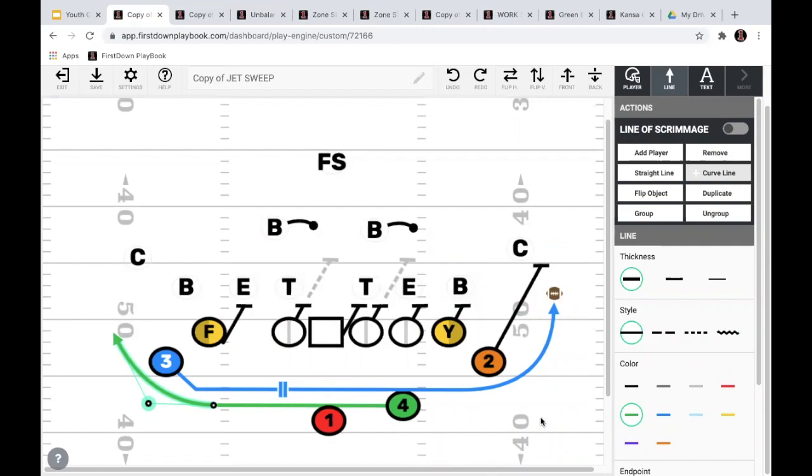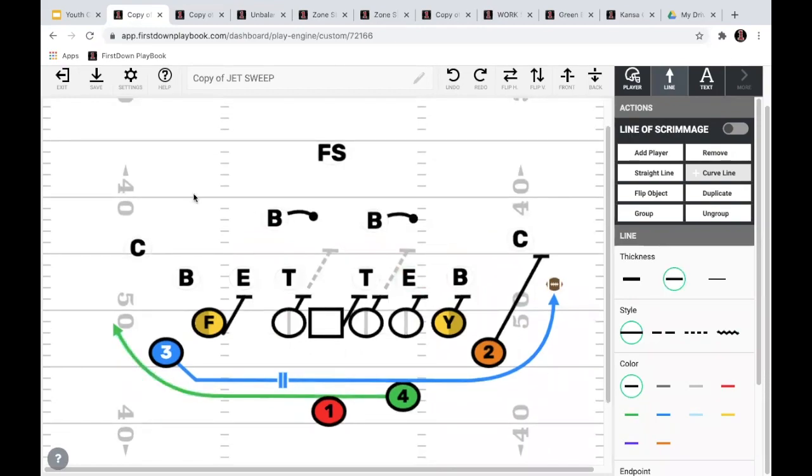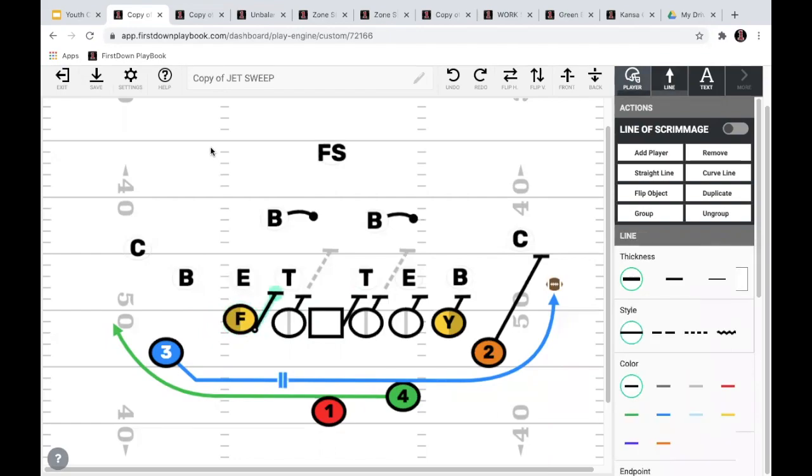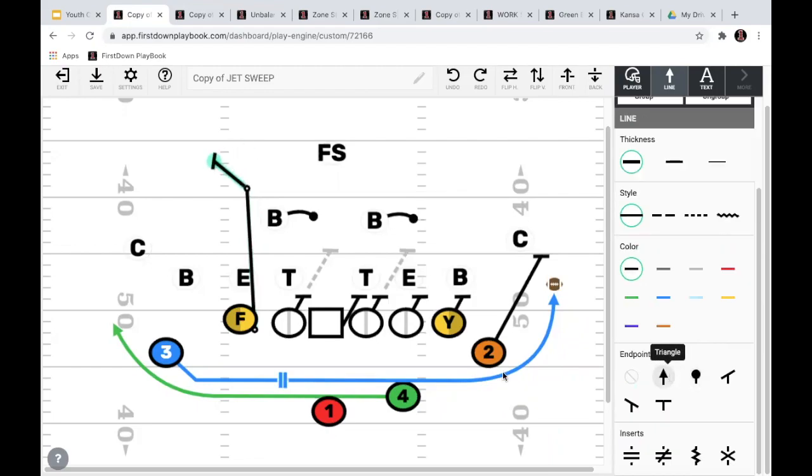But to me, in youth football, what's going to happen is it's going to be go, go, go, go, run to the sweep. You've got a pretty good chance of getting your back, or maybe even something, in this situation right here, unbalanced, you've got the tackle's eligible, but you could run some kind of corner route or something like that if you wanted to as well. But I would look to do something, obviously, away from the jet sweep. Anything else, Kendall?